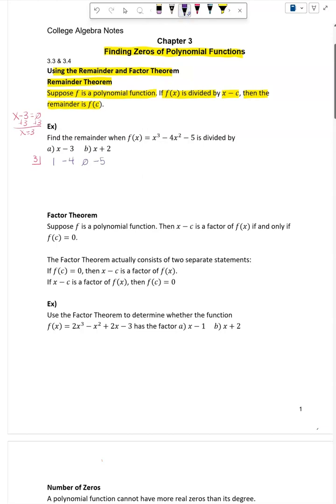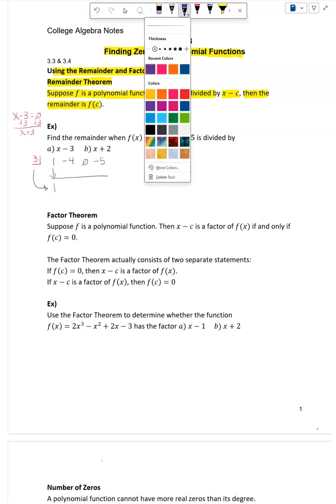Now, underneath your coefficients, you're going to draw a line, but drop it down a little bit because you're going to have to write some numbers in here. The reason we drop it a little is because this first number is going to come down here. My college algebra teacher always used to say, we have to drop this one like he's hot, like that Snoop Dogg song. But I can't sing like Snoop, so I won't do that injustice to you guys.